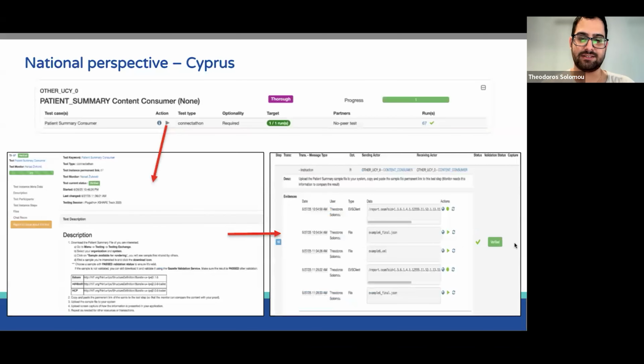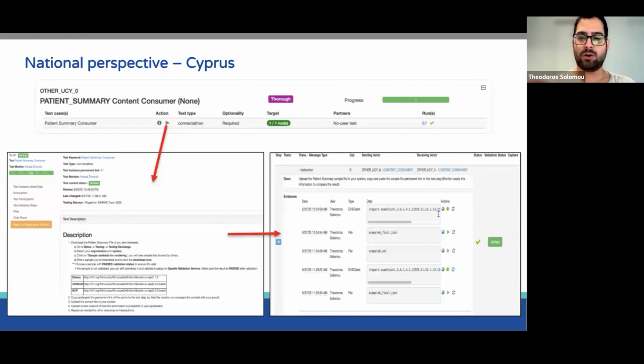Next slide, please. What we did in the Plugathon, as an overview, is that first of all, we registered our tests, and then for each test, we created a run. In the run, there were instructions on what we needed to execute and upload some proofs.